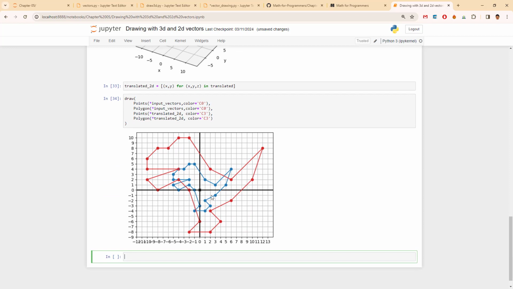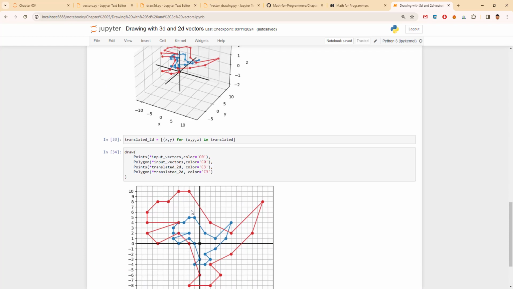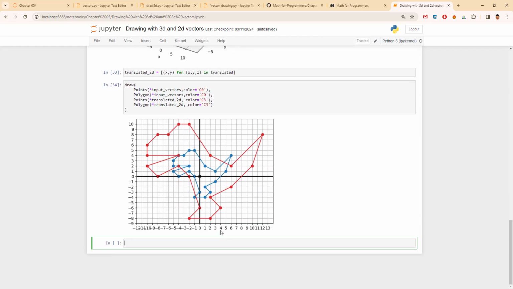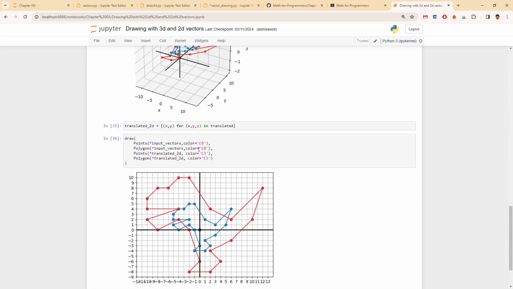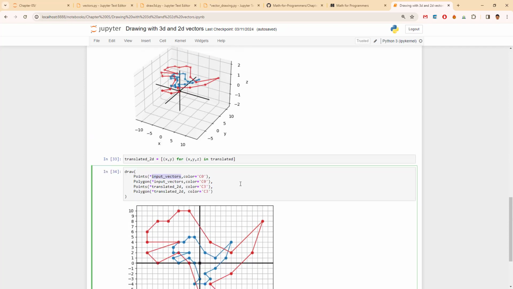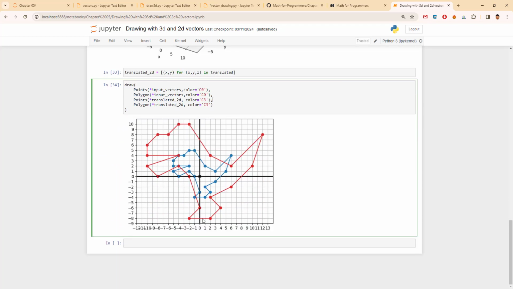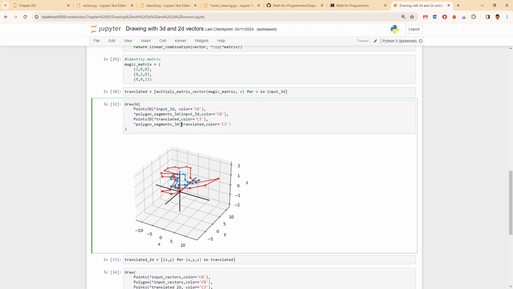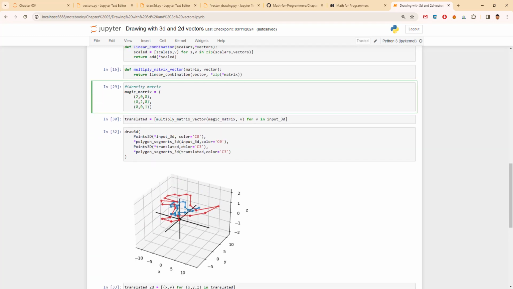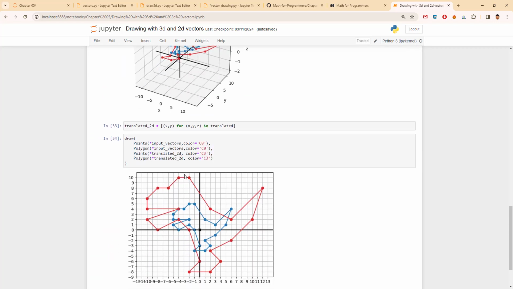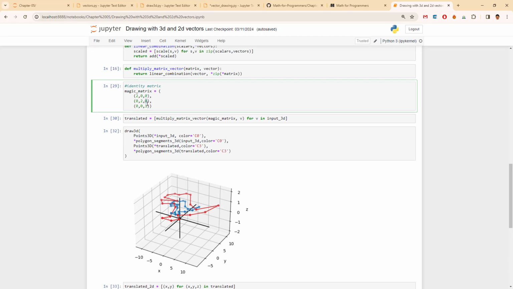And this is how it looks like. We have the original one, and then we have the translated one. The blue one is the translated one. Or no, it's the other way around. Yes, it is the other way around because it's 5. Yes, this is ours, and the original one is the red one, the bigger. Yeah. What we can do, something else, is why this matrix was called pretty much magic in the book. It was that we can move it around.